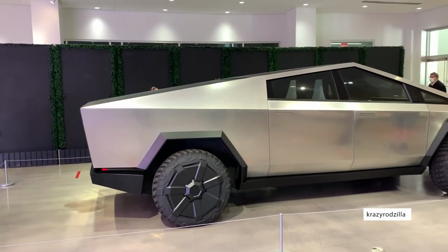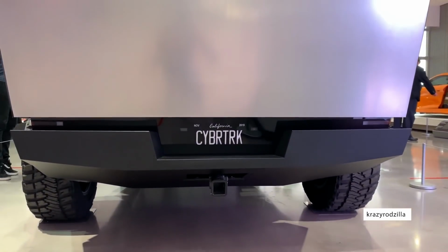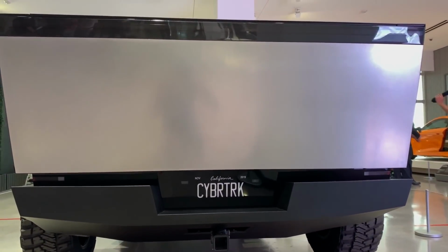Did you really think the final version of the Cybertruck would be exactly as presented during the reveal event? Well, think again, because the Cybertruck is still very much a work in progress.